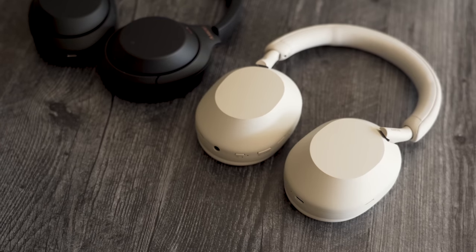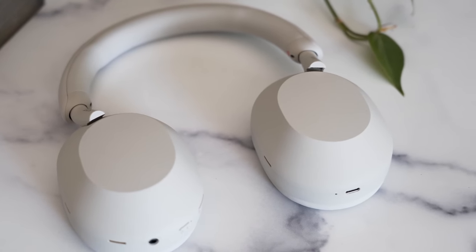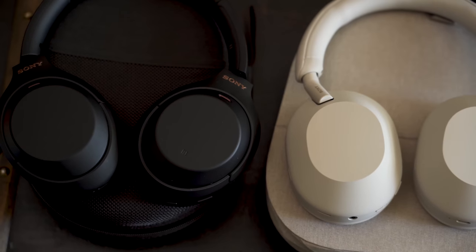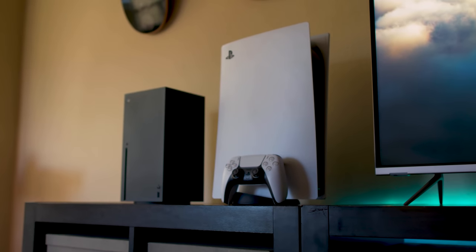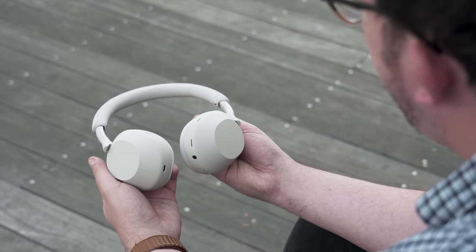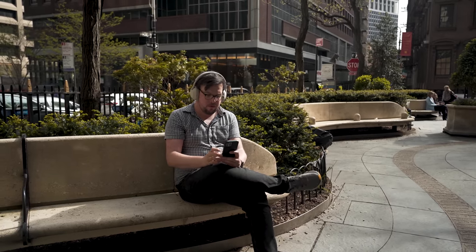Battery life is still the same 30 hours, which is more than enough to cover pretty much any long-haul flight, and if you turn off all the bells and whistles, you can stretch it out even longer. There are also some missed opportunities: it's getting silly that these headphones can't work wirelessly with the PlayStation 5 — they're both Sony products. The USB-C port is still just for charging, when a number of other headphones let you use it for audio as well. There's also still a complete lack of water or sweat resistance. Maybe by the time the 1000XM6s roll along in two years, some of these points will be addressed.